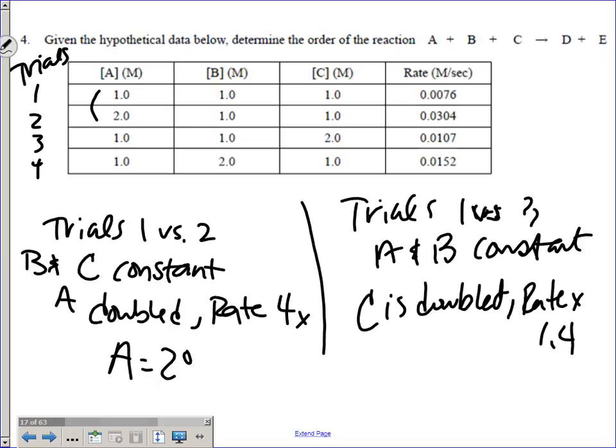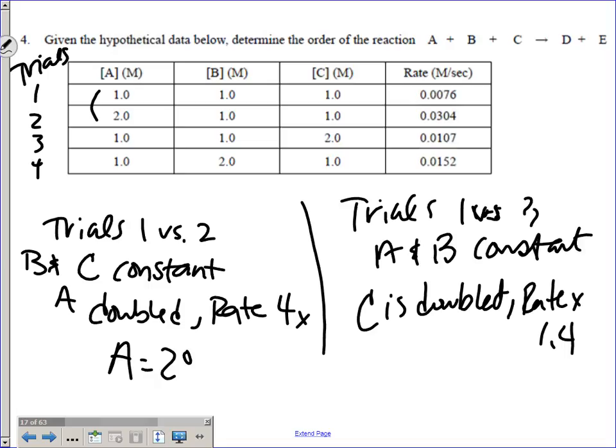You probably were able to find B as well. Did you guys find B's order? What was it? It was 1, right? But you went through your table logic, right? And this is the part where I'm hoping you're like, what do I do here? I already got Alvin asking me that, but I want to make sure the rest of us saw it. I compared trials 1 and 3.